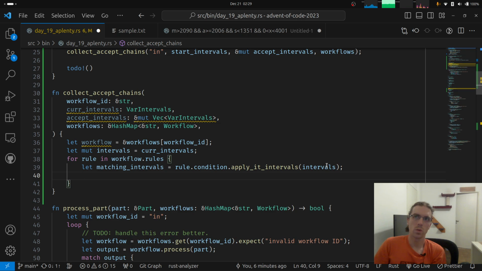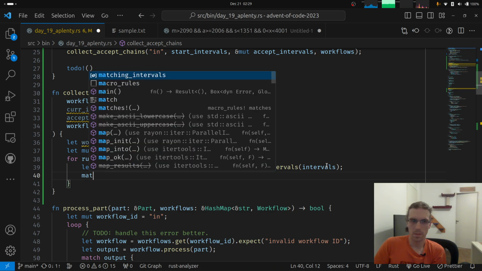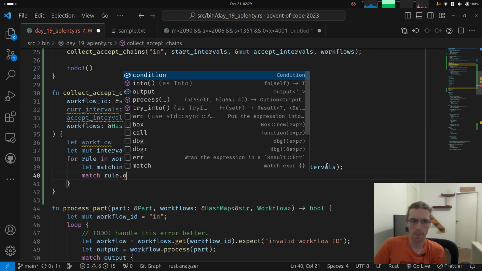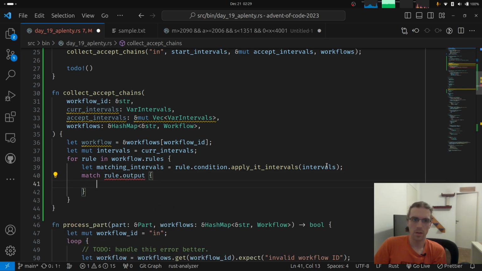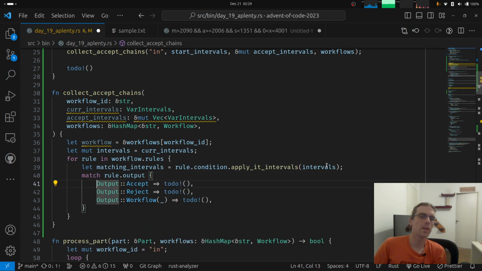I guess we need to know what the rule output is. So we're going to match on the rule output, and we can do this. Okay, the acceptance, I think, is the interesting part.